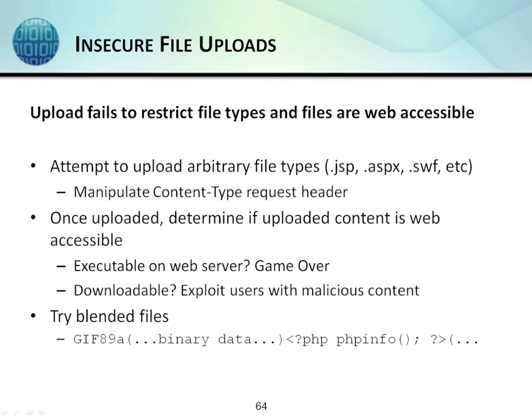Another type of issue to look for is insecure file uploads. This is where there's functionality to upload files onto the web server. A common example is a user profile in the application where you're able to upload an icon or some kind of picture of yourself. Maybe there's some validation being done on the upload that checks the file type or the content type of the file, or maybe even validates the actual content.